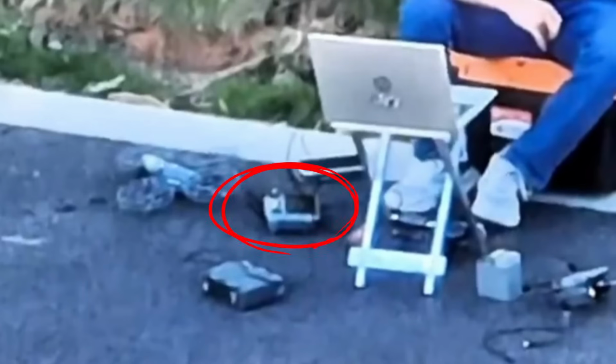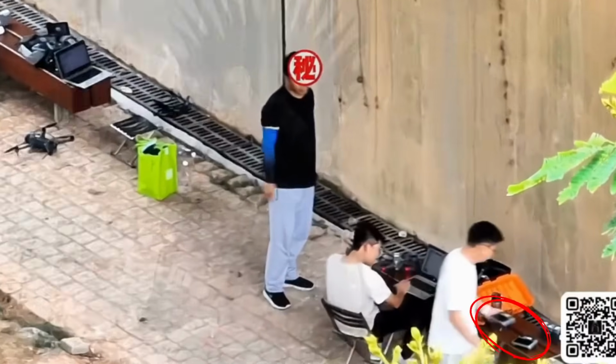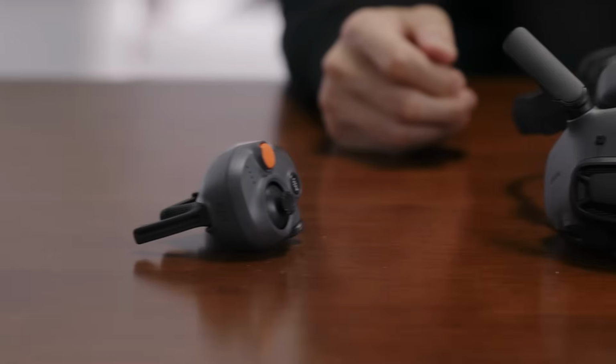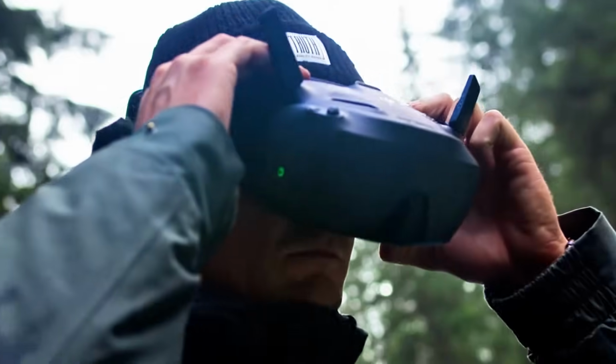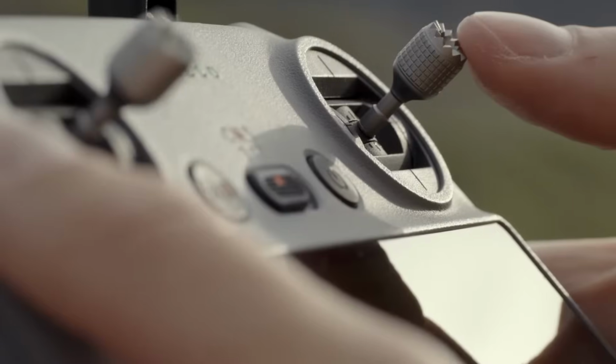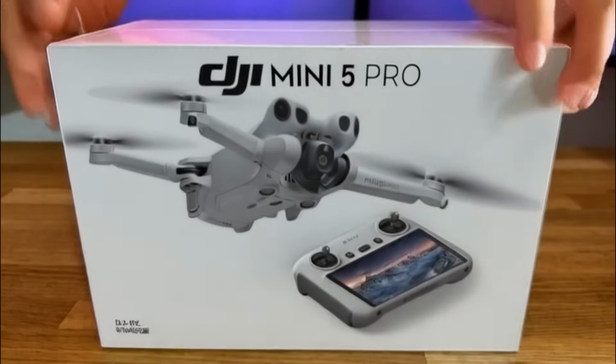So, following this logic, since it will use OcuSync 4 technology, technically nothing stops it from being compatible with the Goggles 3 and RC Motion 3, and it might also be compatible with the Goggles N3 and RC N3 controller. Of course, we'll only be sure about this compatibility after the launch.